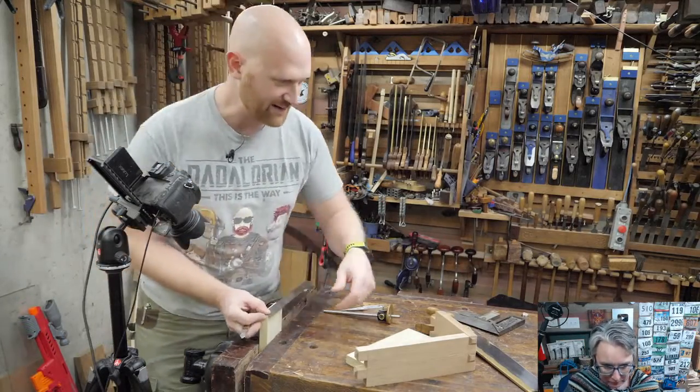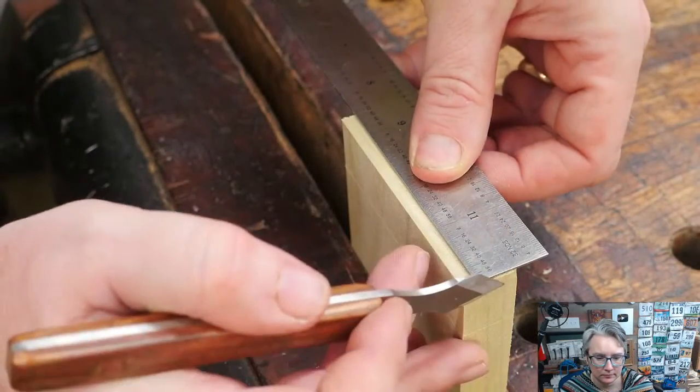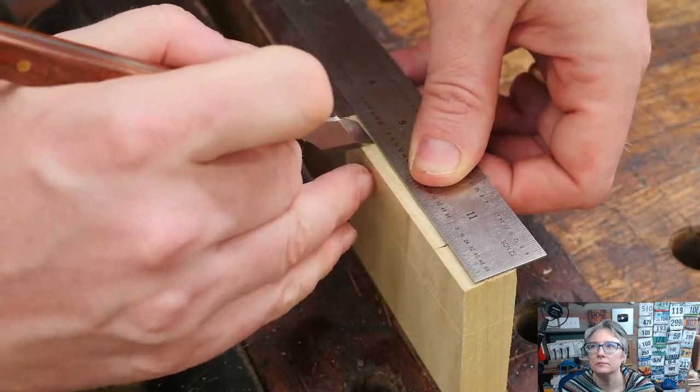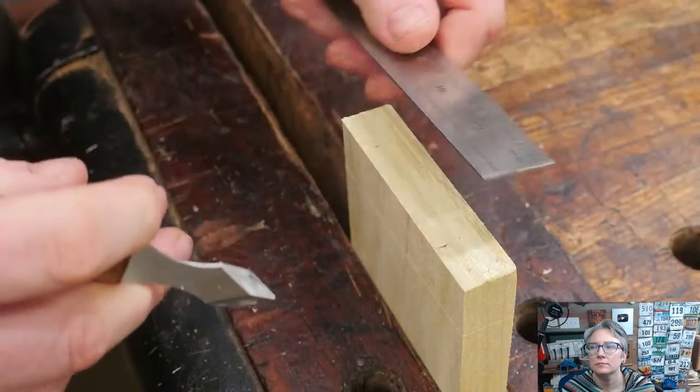So we're going to come in here and I'm going to lay out. I want to come in 3/4, so we have a square one. And I want to come in from the other end, 3/4. And then I want to put 3/4 somewhere in the middle.